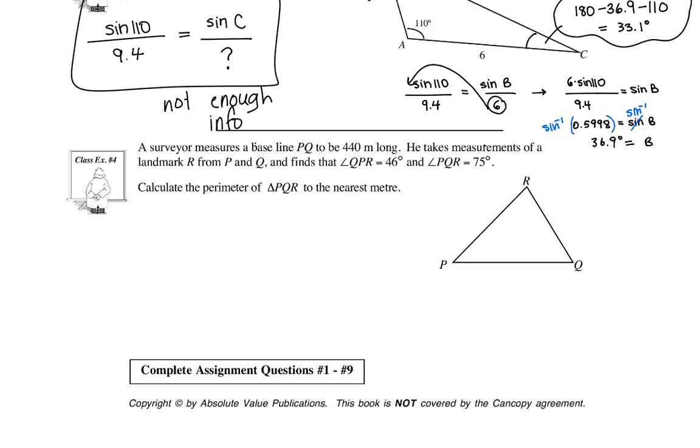Okay? Class example 4, folks. For this question, what's hard is you have to take the question and put the values into the right spot. So let's do that. The first one says PQ is 440. That one's an easy one, right? So put 440 in the right spot. Done, right? Easy, right? So here's 440.